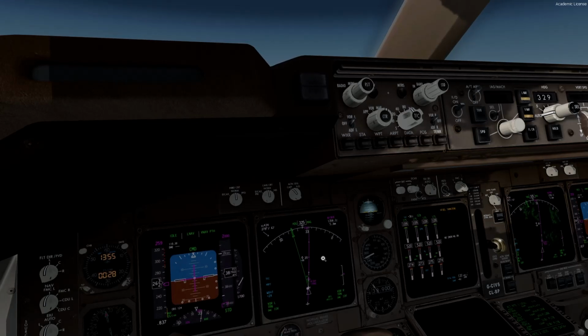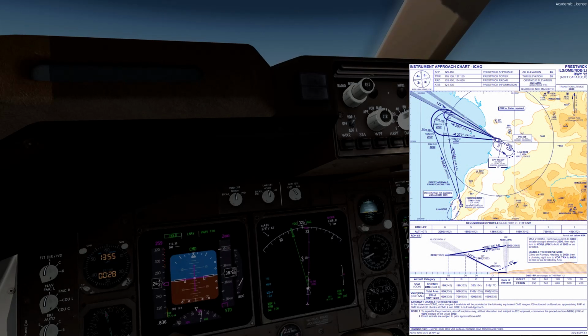The minimums, as we can see in the 4 boxes in the bottom left corner of the chart for Prestwick Airport: we are a category Delta aircraft, and we're doing a category 1 approach since the visibility is good.